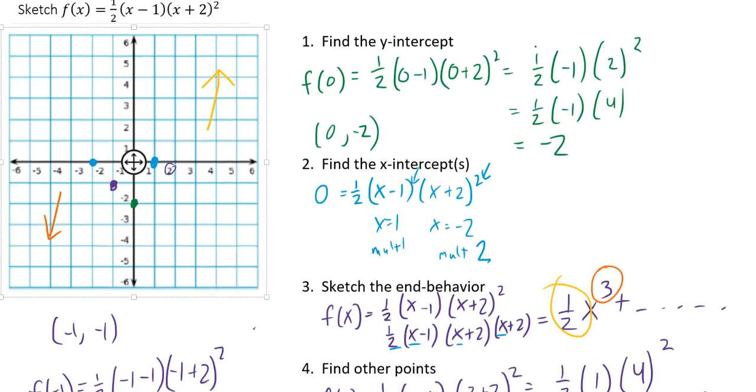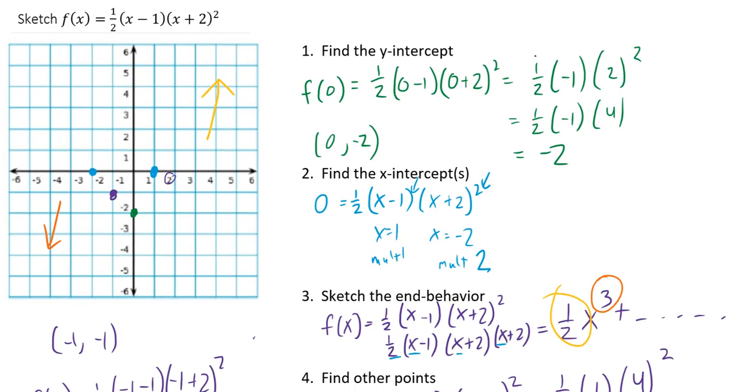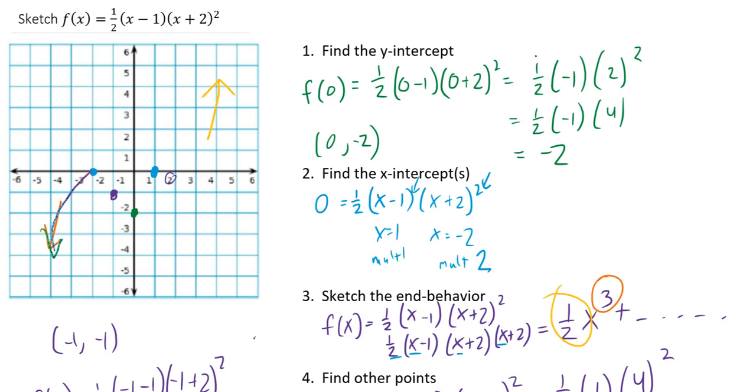Now, I connect the dots. And when I connect the dots, I make sure I bounce and cross appropriately. So I start off at one end, and I work my way from left to right, hitting all the dots. So I'm going up, up, up, and at negative 2, that 0 had a multiplicity of 2. It had an even multiplicity, so I need to bounce. So I bounce off of it. I hit this dot. I'm going to keep going because I'm aiming for the green dot now. Now I'm aiming for the next blue dot. 1, that 0, had an odd multiplicity. So I'm going to cross right through it. Then have the correct end behavior.